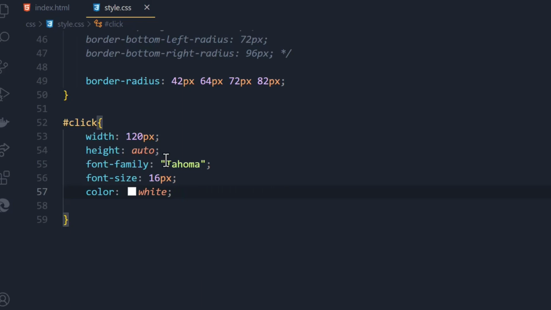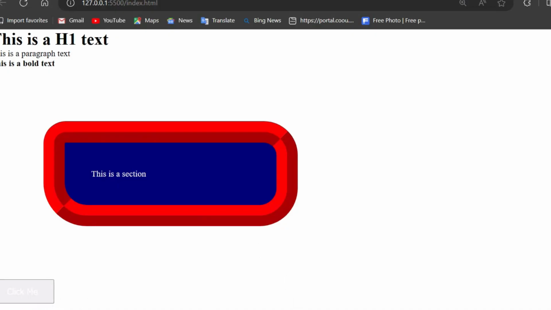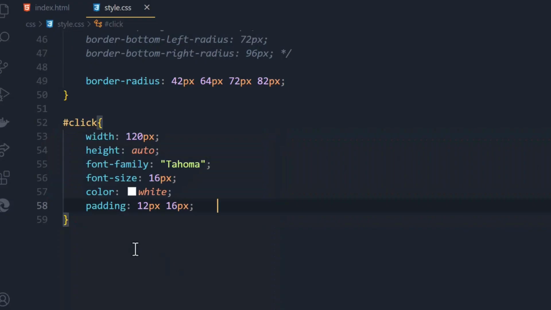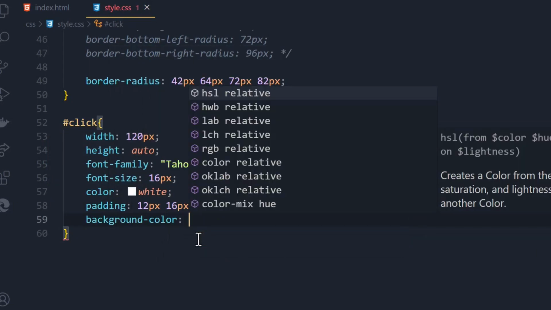Okay, now that we're done with this, I'm going to do margin and padding. So I'm going to say padding, which is the space inside the button this time. I'm just going to say 12 pixels top and bottom by 16 pixels left and right. Remember, when you call out your padding and you use 2 figures, it goes top and bottom, then left and right. And if I do this now and we come and look at our button, this is what we have here. Oh, I forgot to give it a background color. Sorry about that. Let's give it a background color. I'll say background color should be blue.